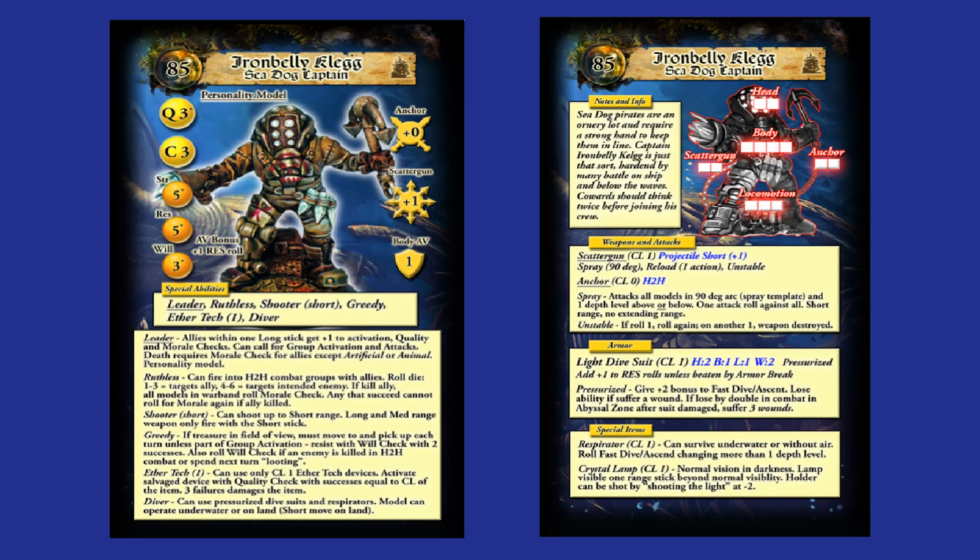I don't know if there's any Q5 models. If there are, I haven't encountered them. But Q3, that's good. Q2, that's amazing. Q4, that's kind of standard trooper, regular person. And so let's break down what that quality means.